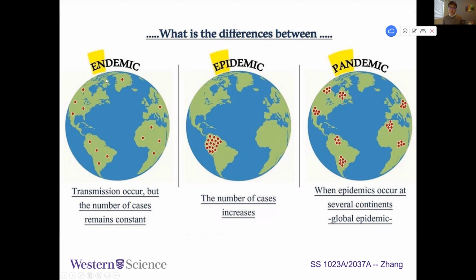For an endemic disease, the disease happens case by case, and mostly those cases won't be related to each other. But for an epidemic, which is probably the case of COVID in early this year in China, we do see rapidly growing infected individuals around a certain region. The good thing is that the epidemic is contained in a certain specific region. However, if the disease spreads all over the world, then we call it a pandemic, and that is the worst scenario we would expect.